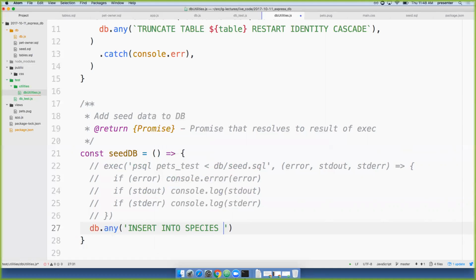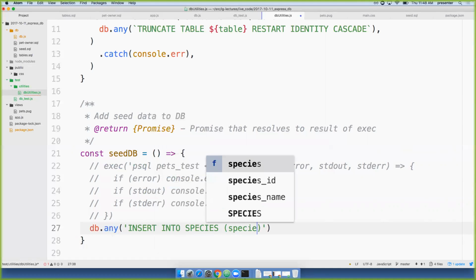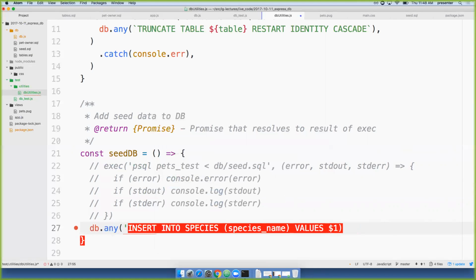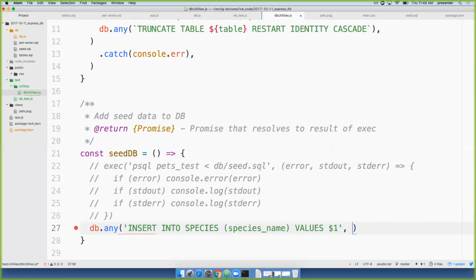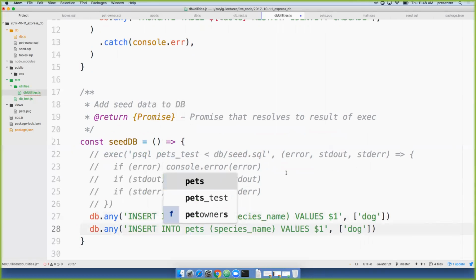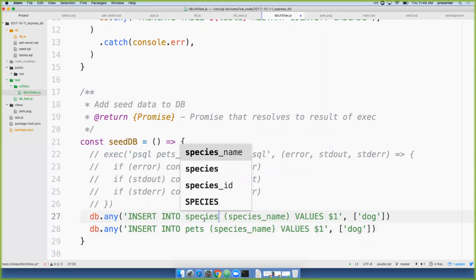Oh, and this is where it's good to do $1. Okay, I'm getting a little better. Okay, and pet.